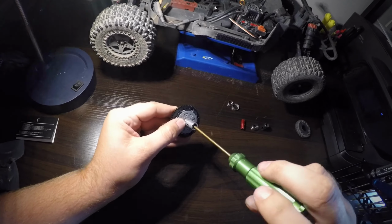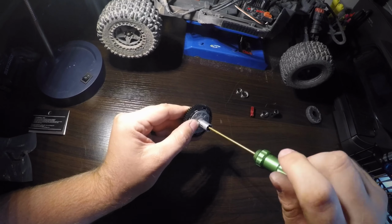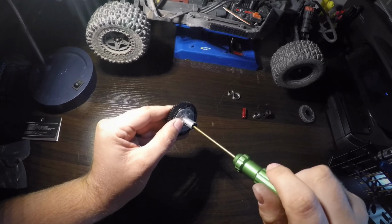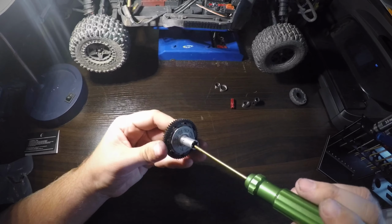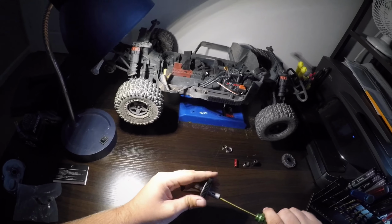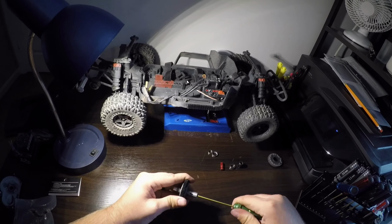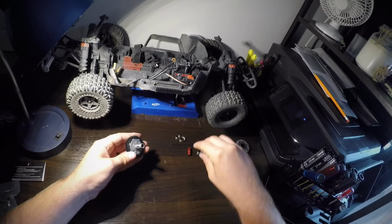I set my clutches pretty tight. I trust the transmission. I trust the gearing and the center drive. The clutches on the Arrmas are actually pretty good. They make the upgrade kit for these for 45 bucks, where you can take all this away. But for right now, the way this truck's running, I think it's doing just fine. Right, so we'll keep that tight for right now. Maybe bring it back just a little bit. Just a little bit. Alright.